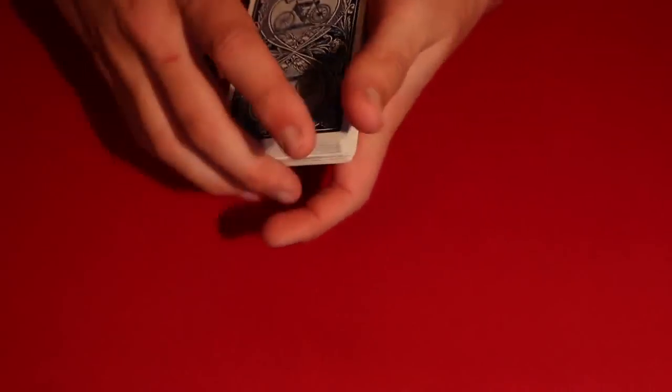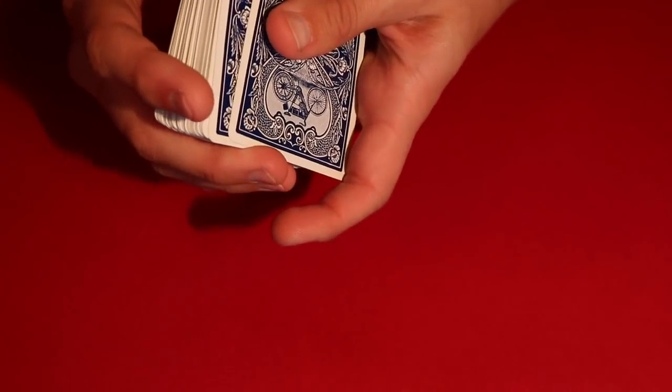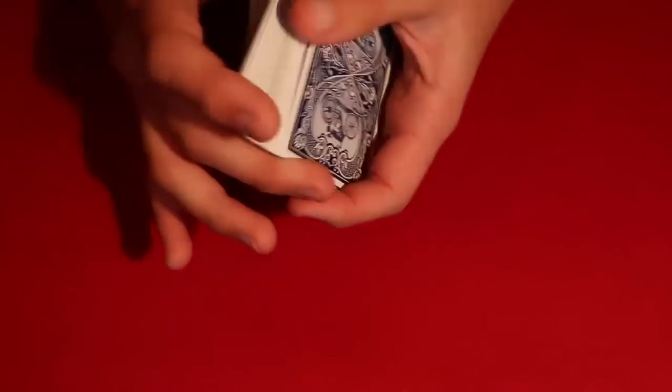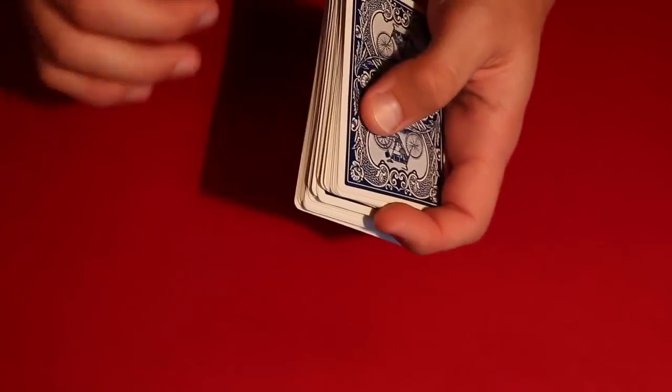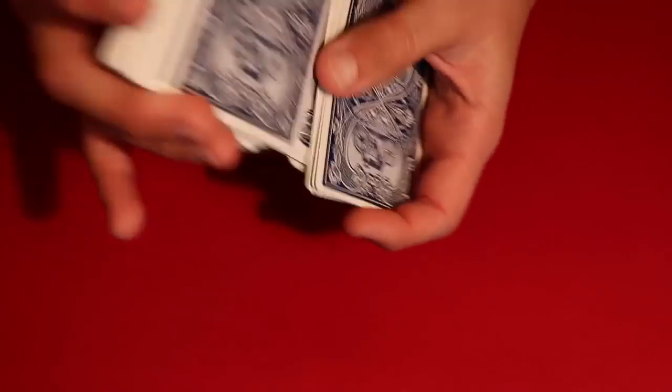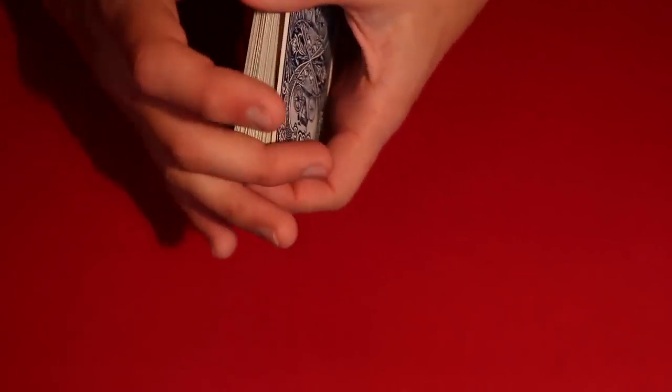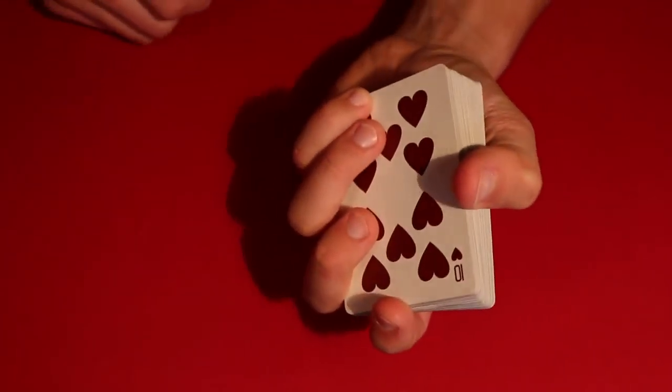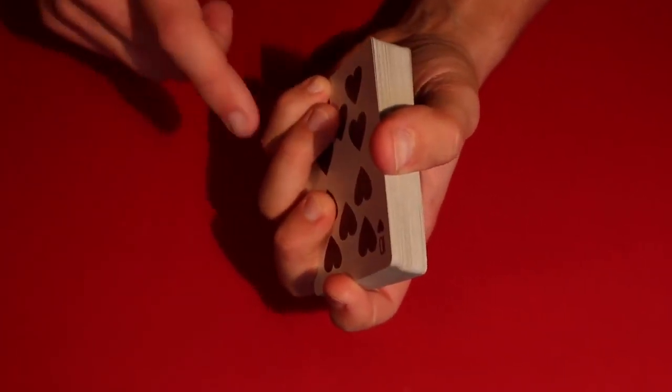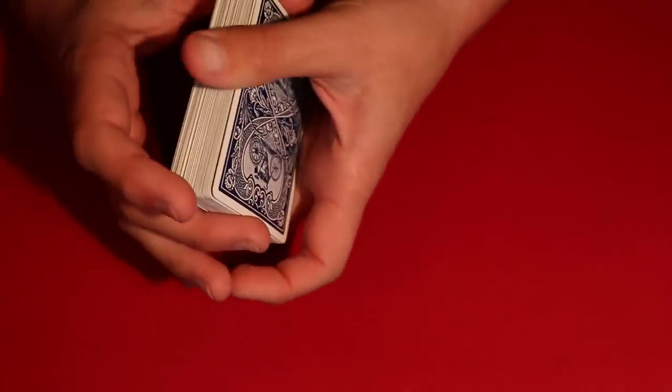Now the next step is to bring it to the bottom. All you have to do is pull off the top card and then continue shuffling like normal. From here you do a bunch of bottom retention overhand shuffles, keeping that card on the bottom. Essentially once you're in this position, once you've controlled that card at the bottom, all you can do is hold on to it with the pads of these three bottom fingers.